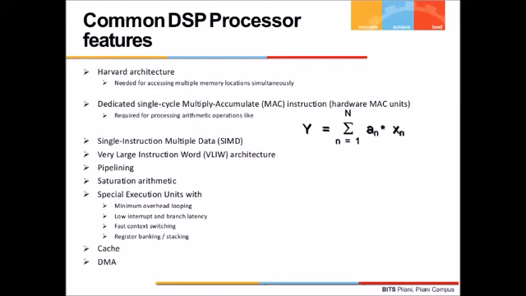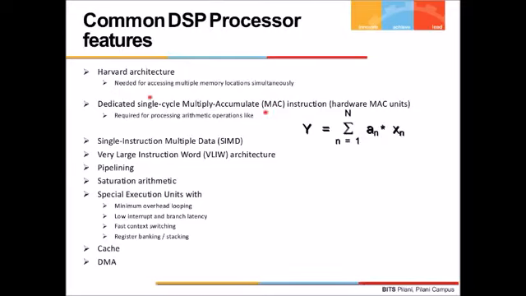And now we talked about multi-core processors, and then there are different types of specific processors. One of them is the DSP processor, and DSP processors are generally used for vector operations, that is multiply and accumulate kind of thing. If you see, this is a type of DSP instruction where you are calculating a vector product. So you see there are a lot of multiplications and additions involved. So multiply and accumulate is a feature of the DSP processor.